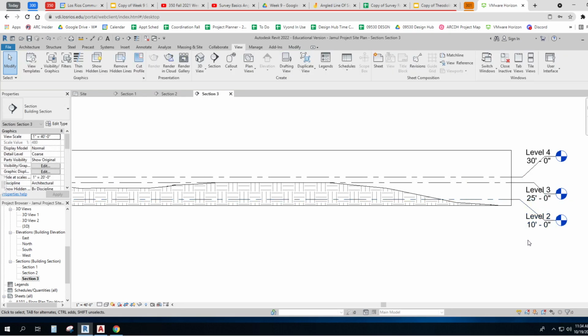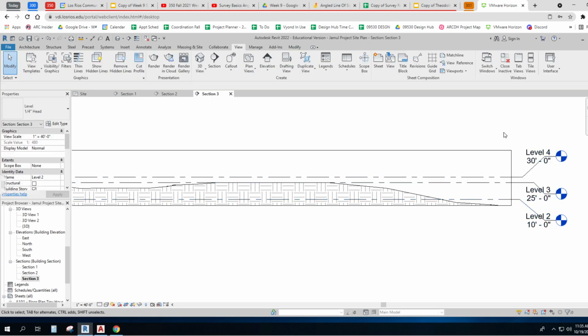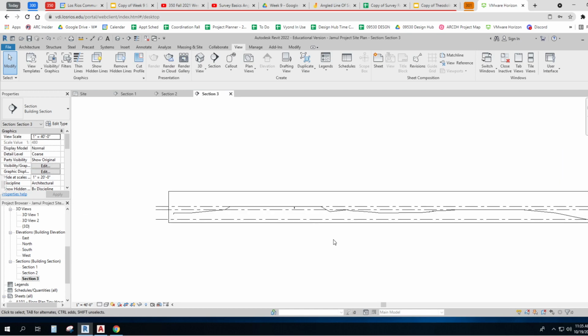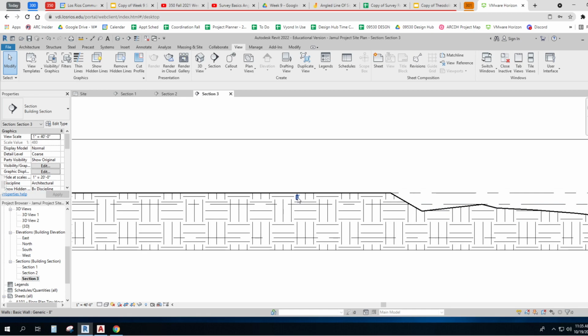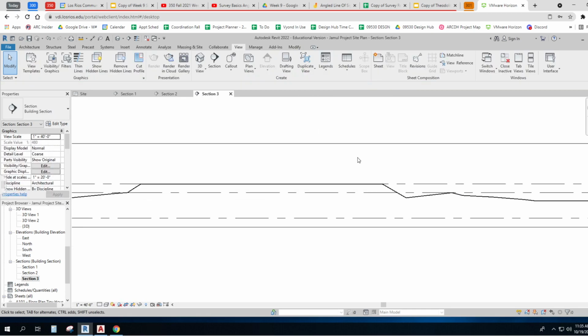Sometimes you have to play around with these a little bit to get them to look a little better. So I can see what those are. I see a little bit of something there that I'll go ahead and hide in the view.